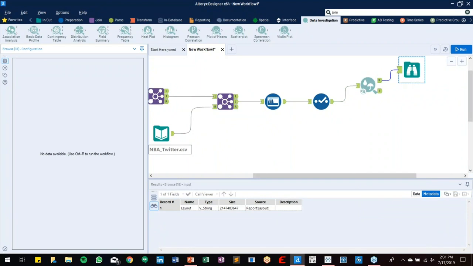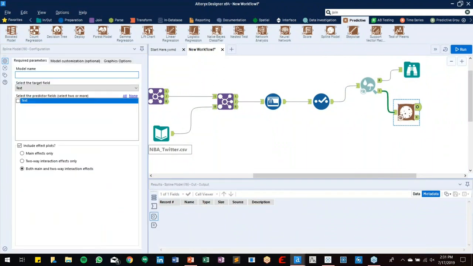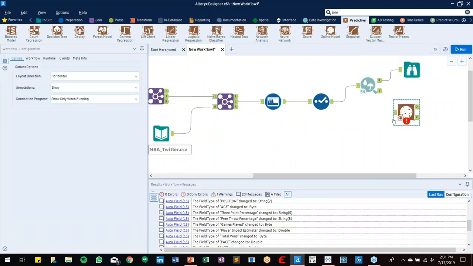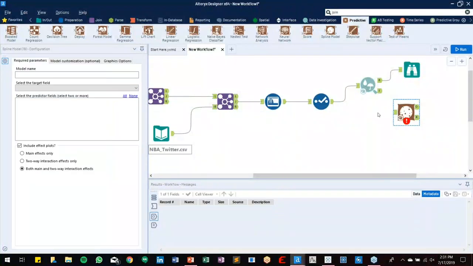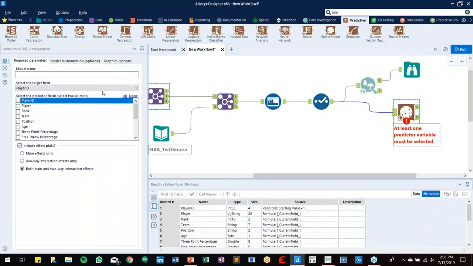The second model I'd like us to build together is a predictive model. And that predictive model is this spline model. Very long story short, regression splines, it's a model that was discovered at Stanford maybe 20, 30 years ago. And it is meant to capture the statistical nuances that linear regression does not. It's a bit more interesting that way.